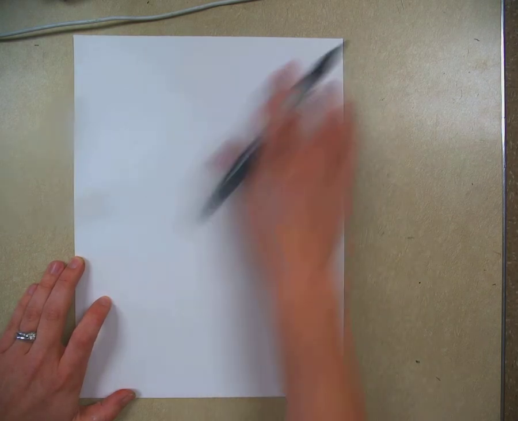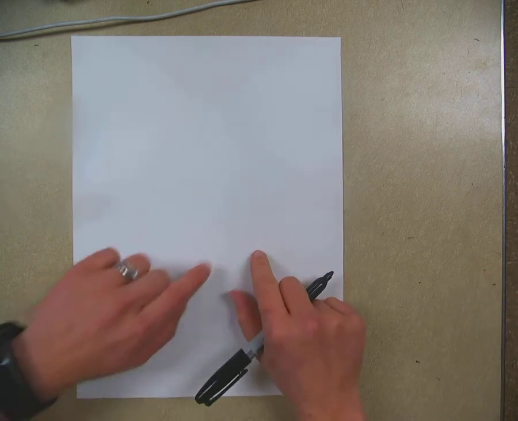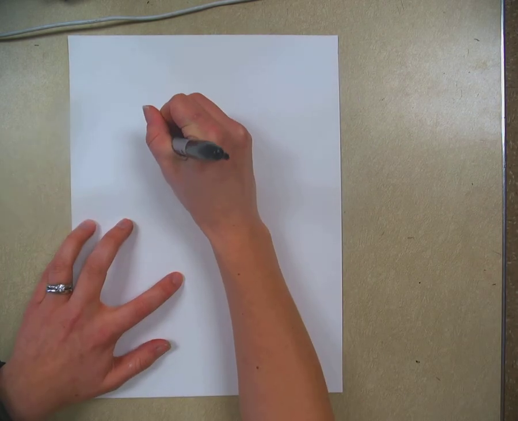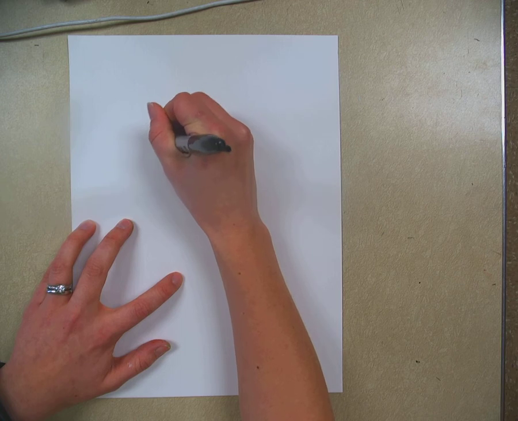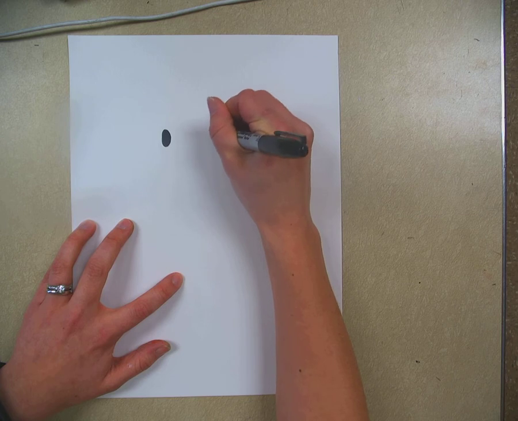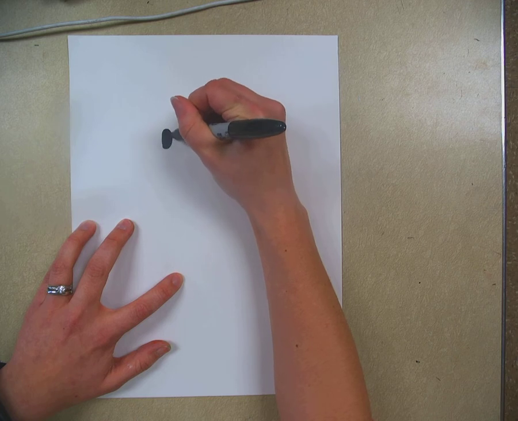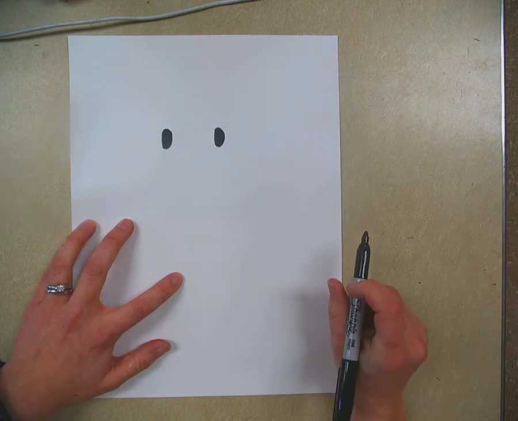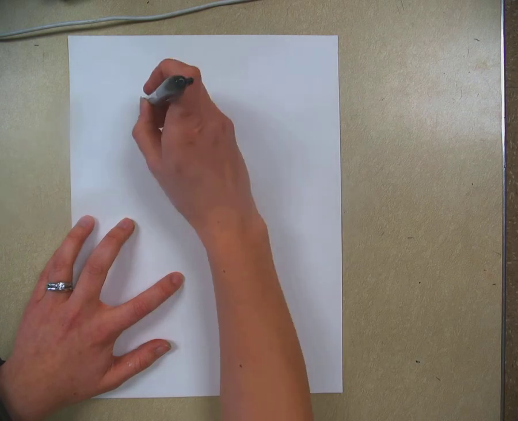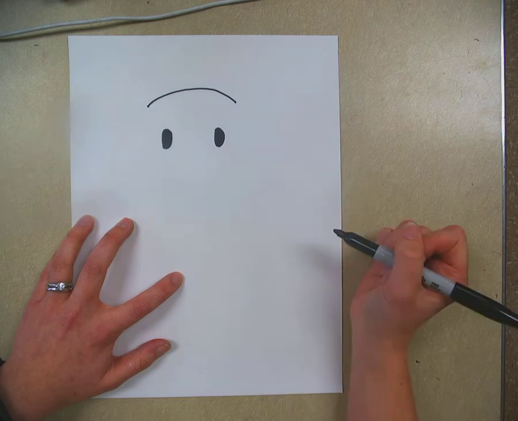As always, I'm going to start with a sharpie. You're going to draw with a pencil. I'm going to keep my paper vertical, which means that my sides are longer than my top and my bottom. We're going to start a little bit above the middle, and I'm actually going to start with my elephant's eyes. I'm going to draw two ovals and color them in. If they're not exactly the same size, because you can see that mine are not, you can always add a little bit to make them about the same size.